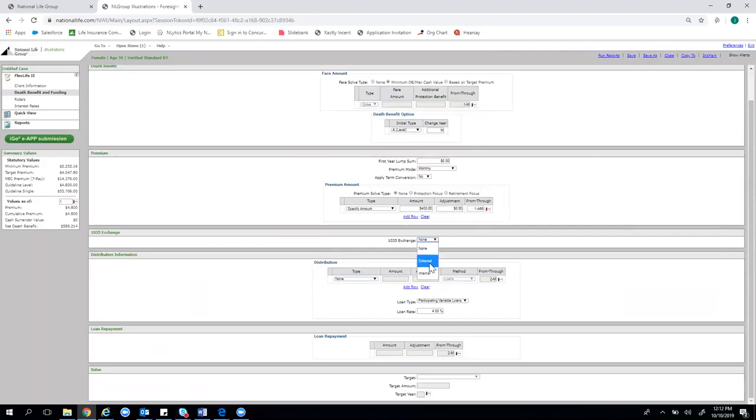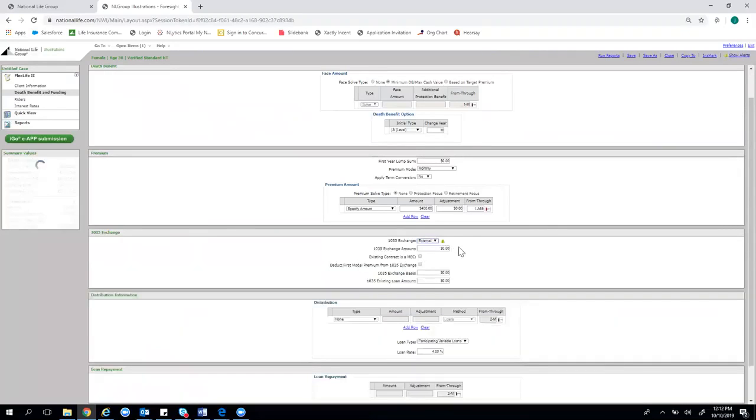Now, I'm not going to do a 1035 in this one, but if y'all wanted to see what one looks like, you would just put it in as an external 1035 exchange. Now, this yellow thing doesn't mean I can't do it. What it does mean is that when I launch the e-app from here, it can't pull over this 1035 info. So the workaround is we would figure out what the death benefit is now. As an example, right now you'll see it's 589 of death benefit without an exchange.